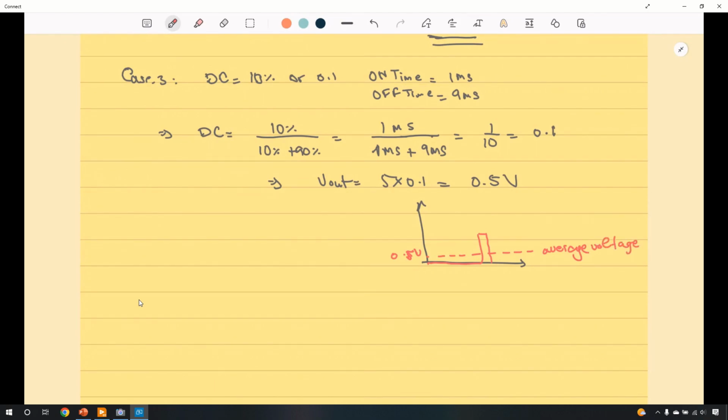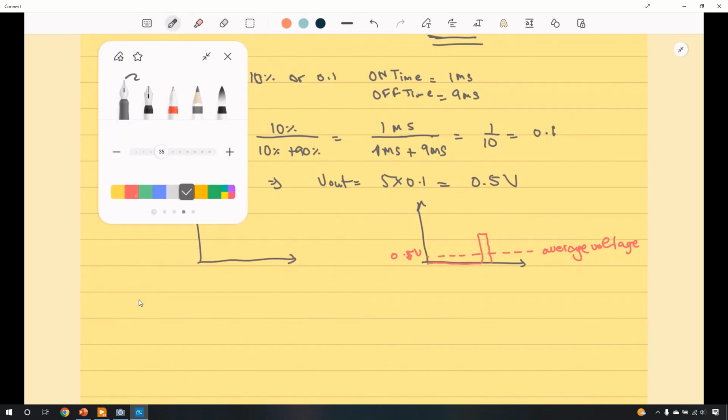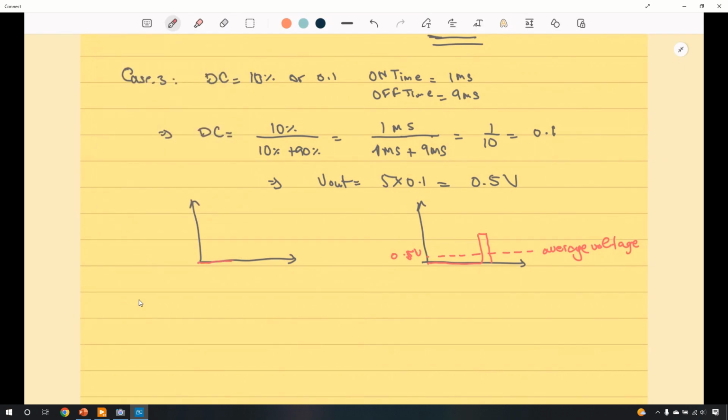So this is graphically. When we had 50% of the time, the signal is off for 50% and on for the remaining 50%, and on average over time the signal was at 2.5, so it should be roughly in the middle, 2.5 volts.